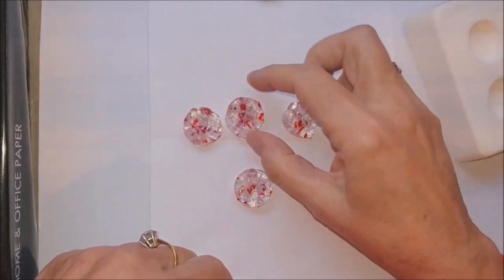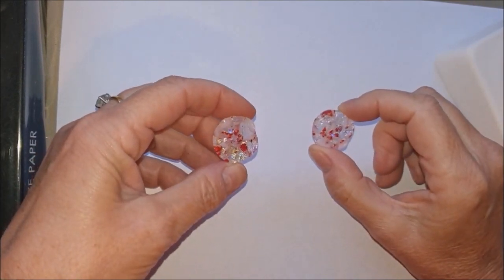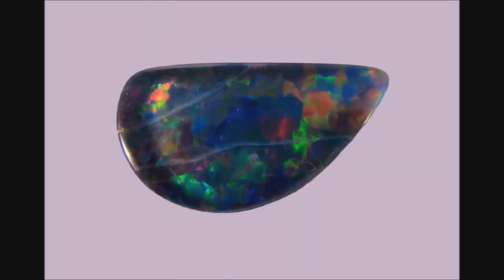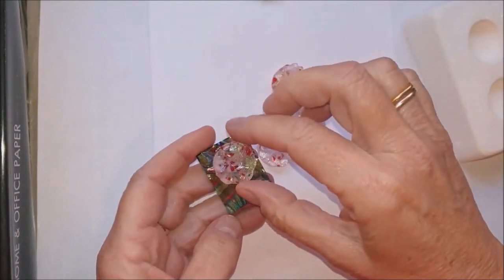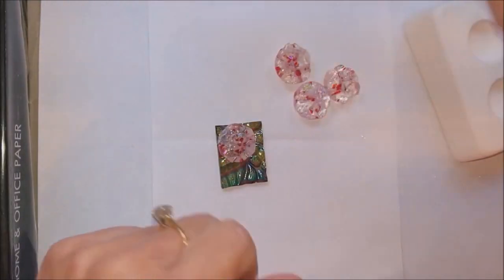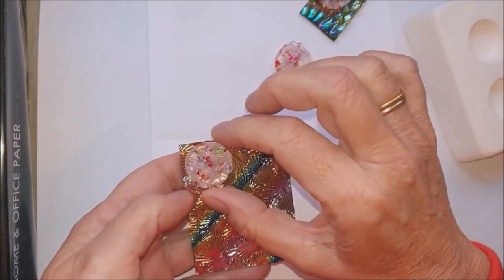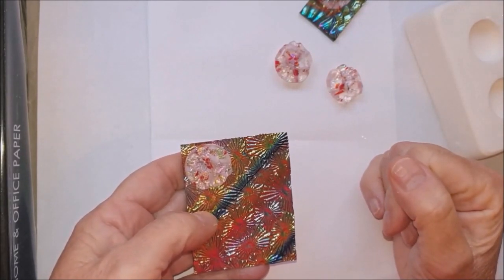So these are how they've come out of the mold. I had sprinkled some opal powder glass — if you remember — but it hasn't made any difference. I obviously didn't put enough in and they look the same as the others. Now we need to add some different backgrounds to create the different types of opal, like a black opal for instance. I've been trying some of my bits of dichroic as a base — this one comes quite close to the fire opal effect because you've got the greens and yellows in there. Another nice base I found is going to come out pretty much as an opal effect too, because there's a lot of clear in it so you can see the base, with the added bonus of all the dichroic on top and the little pink bits in there.